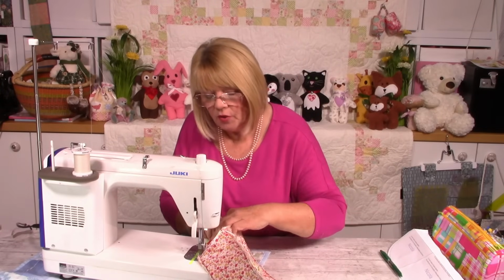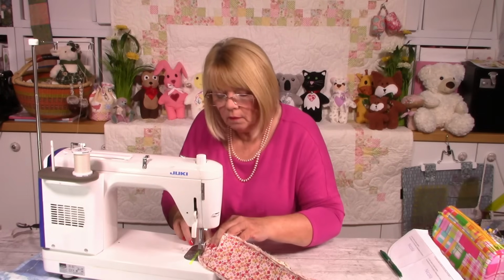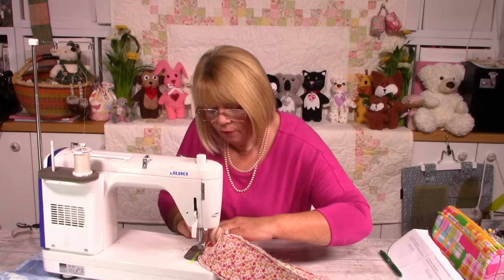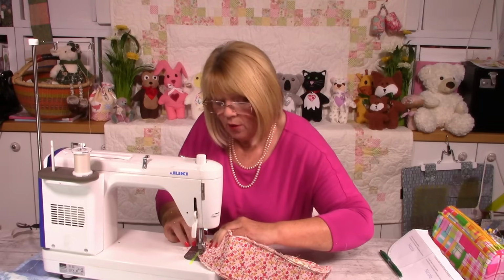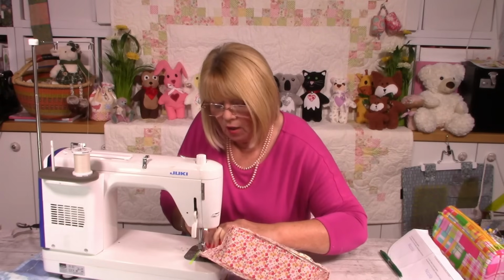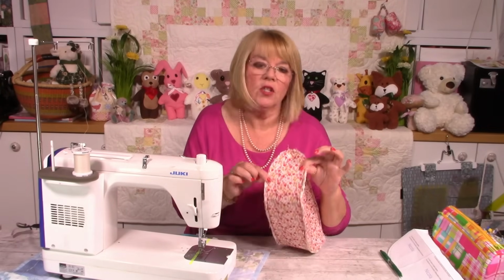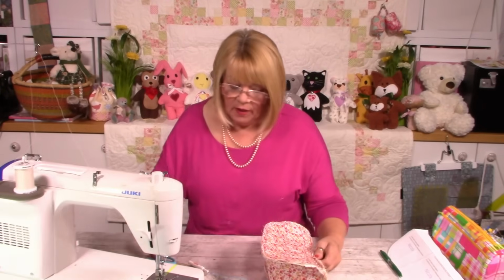And then we're just coming back up to the top on the other side. And again, you might find it easier to turn, but if you manoeuvre it all in place, you should be fine. You're not dealing with opposite curves, you're just dealing with curves, and they're not always that easy to stitch, but it's all doable, it really is. So there is our gusset stitched in place. You can see what that looks like. Of course, this is the wrong side, because we're going to bind it.